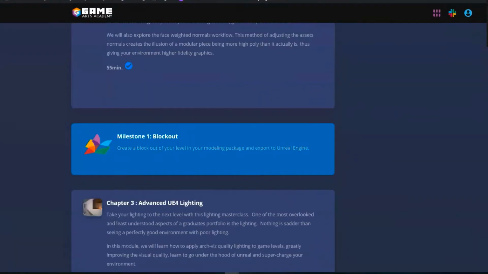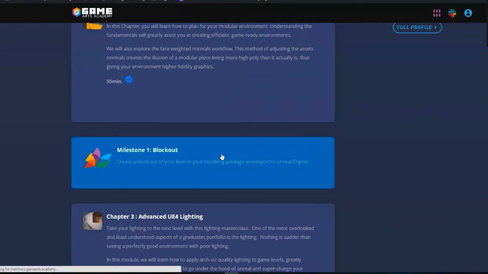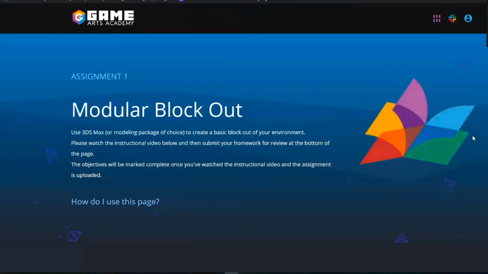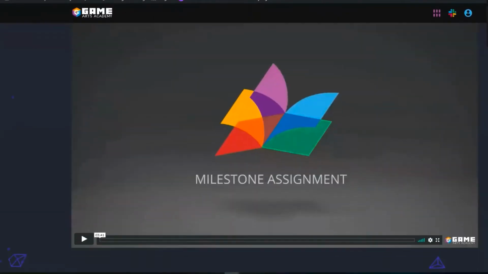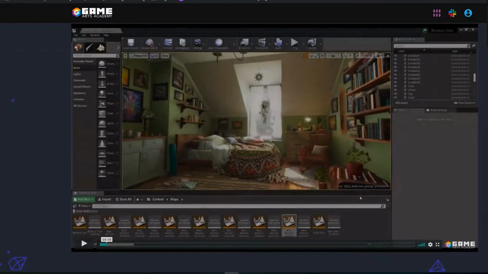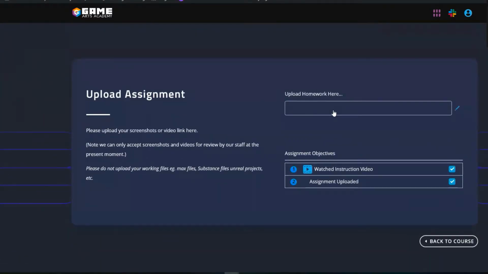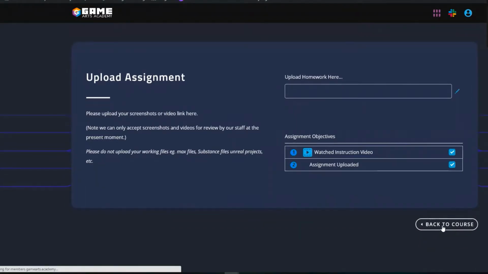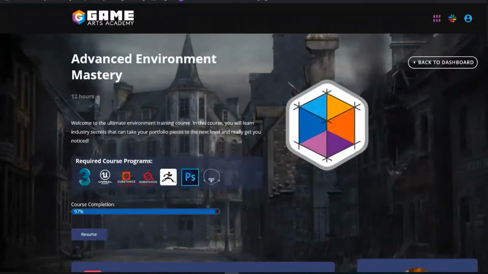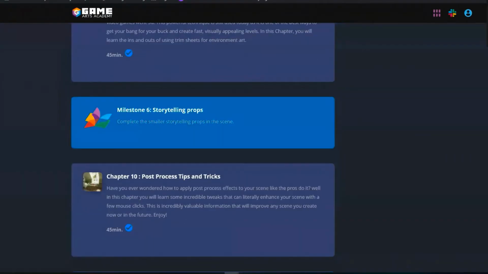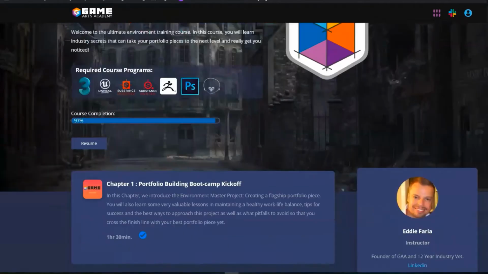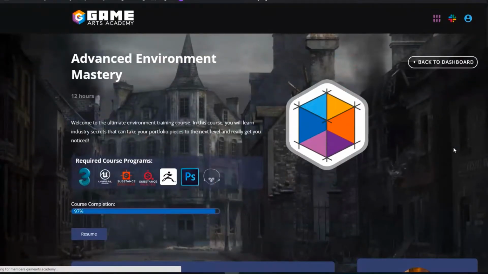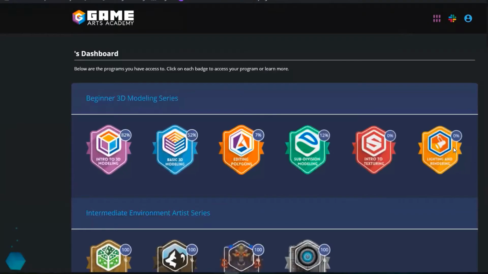So that's pretty much how everything's set up. We also included these little milestone or homework sections. When they get to a point in the course where they need to do a homework assignment, they have to complete it, and then they can upload their homework here, just a couple of screenshots, so our team can review it. Then we can give them the objective checked off when they're finished. That's how we've broken down our courses with these different modules and assignments. We're hoping that will keep them motivated. And that's essentially how our course is structured.